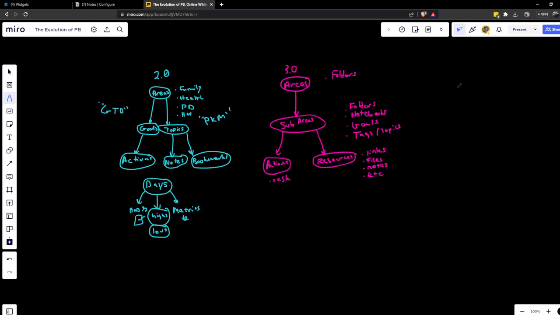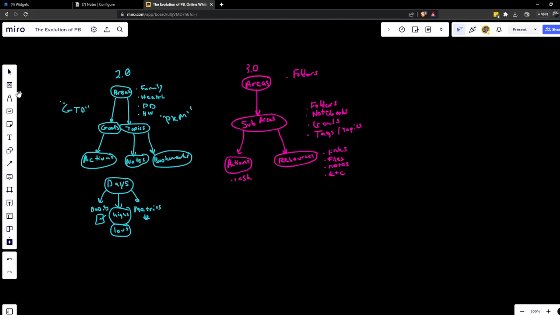So here are some examples of how this hierarchy could come together in 3.0. For areas, we could have, for instance, a business. So let's say Productive Dude. And then let's say I was still in school. I could add school as an area. So we would have these high level areas, right? I might have another one called health. I might have one called family. Really whatever you want to label those as, but you'd have a bunch of areas.